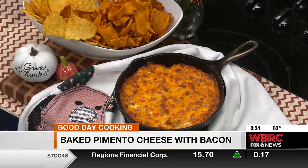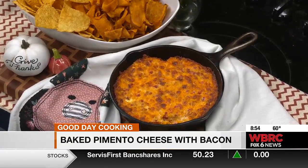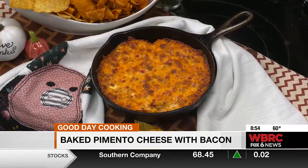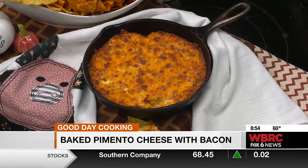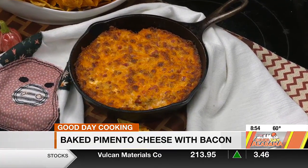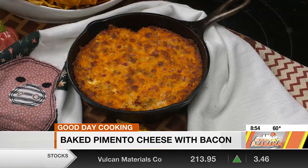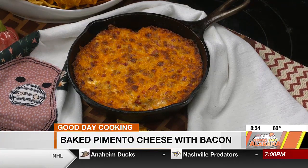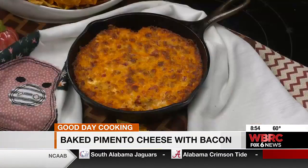It's so easy — that's how easy it is. Oh, one more thing: if you don't even want to make your own, buy a high quality pimento cheese in the container, plop it in there, and bake it. You don't have to tell anybody — just taste what you like that's pre-made. A high quality pimento cheese works great. We'll have the recipe for you at GritsAndGouda.com for all her recipes, shortcuts, and more.